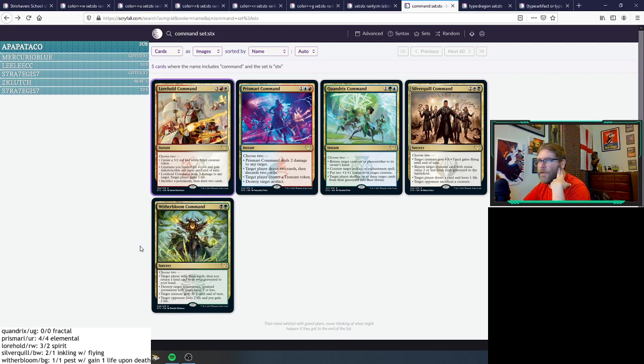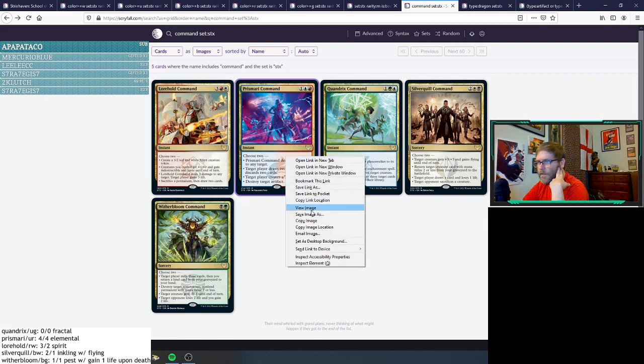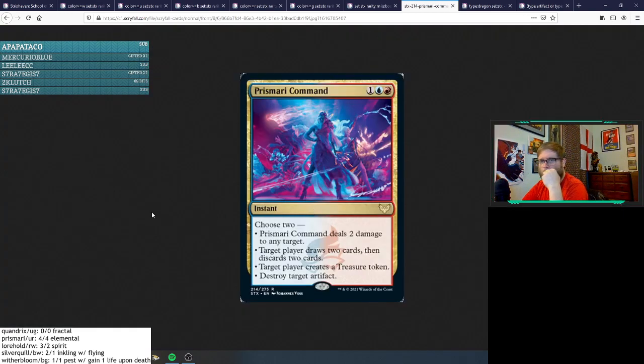I kind of want to look at the rest of the commands, and then we'll go back to the white rares. So we decided Lorehold is pretty good. The Lorehold command's pretty good. Prismari command says 3 mana instant. Okay. We get Shock. Draw 2, discard 2. Make a treasure and Shatter.